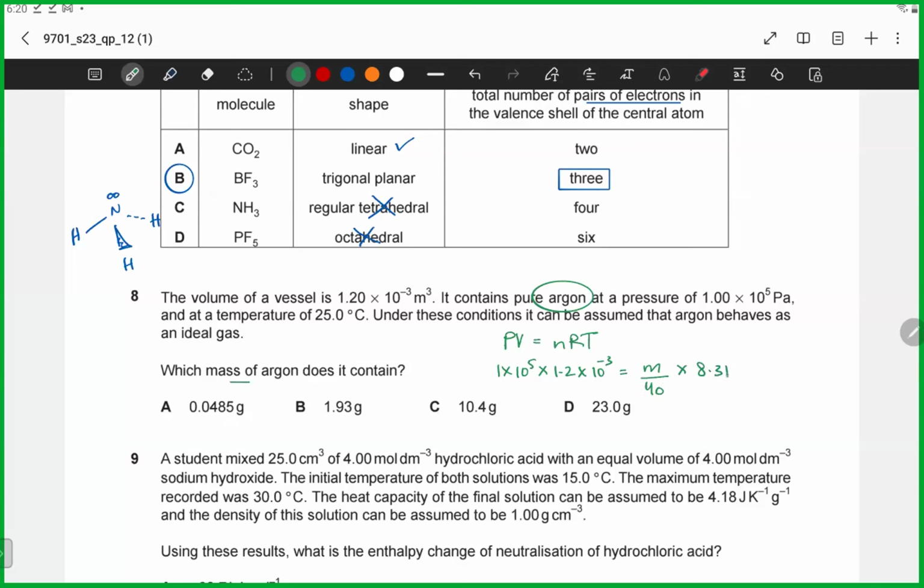Or the temperature has to be in Kelvins, right? The 25 plus, I'm getting 270, B. Can anyone confirm? Safa, can you confirm? Ibrahim? I'm getting B too. Okay, B.